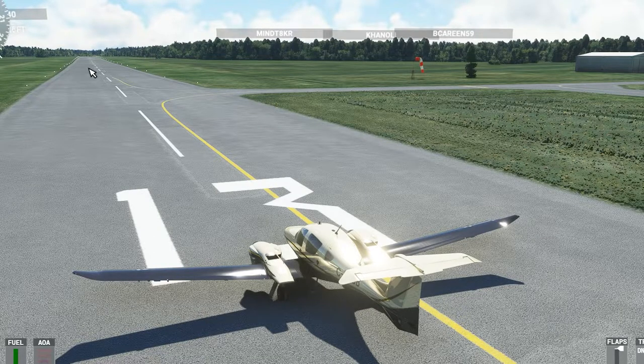So if you're going down the runway, boom, you're good. If you're in the air, then of course you pitch for 85 and then you come back. So whatever your single engine VY speed is.